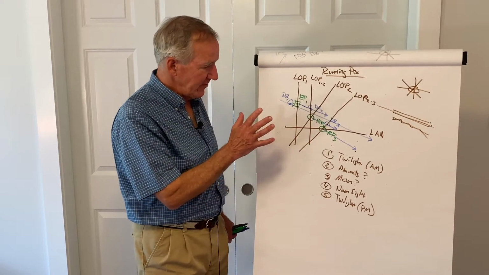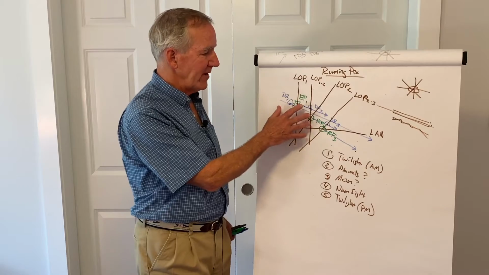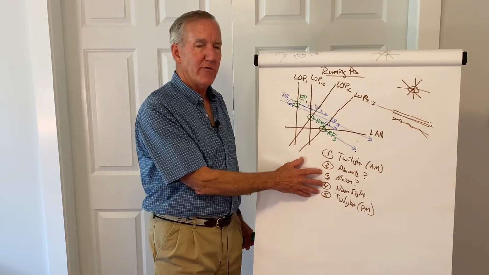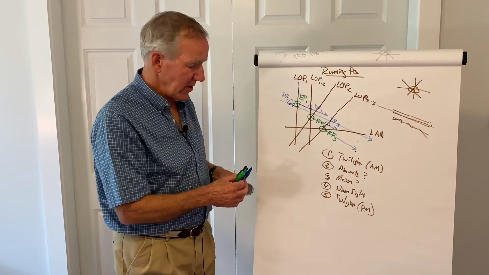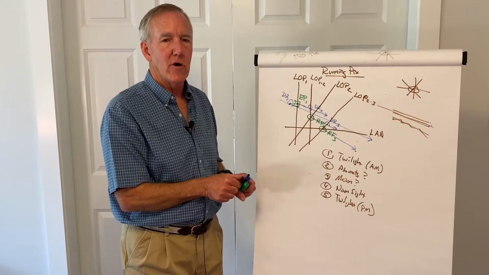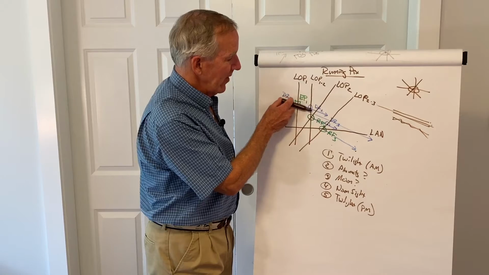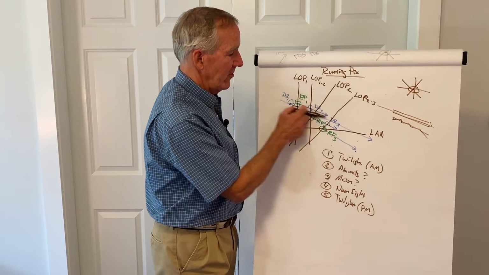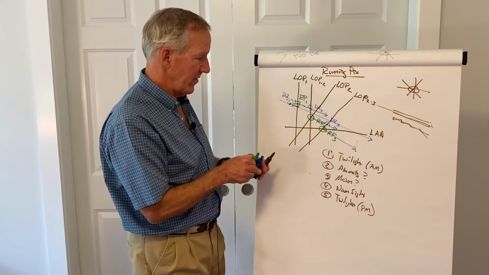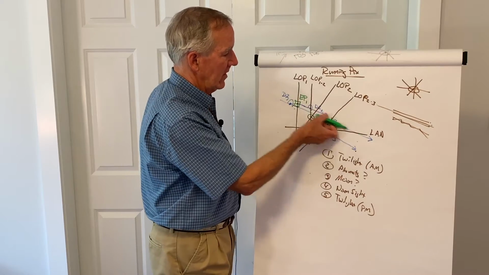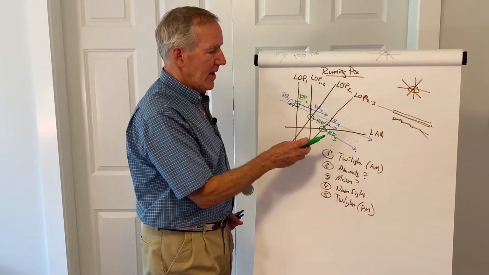Okay, that is the basics of the running fix and setting up for a day at sea. One other thing before we go look at some exercises on a plotting sheet. Whatever your course is, let's say we're still using this course. We'll go with a different color now. We'll use green. So this is our course.